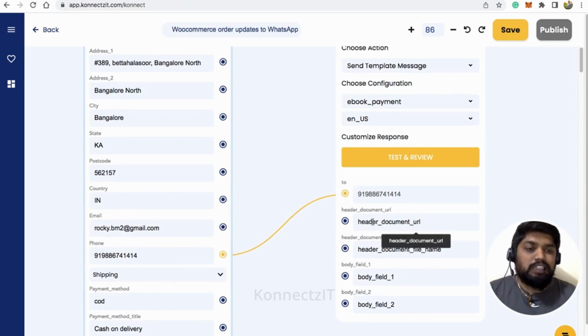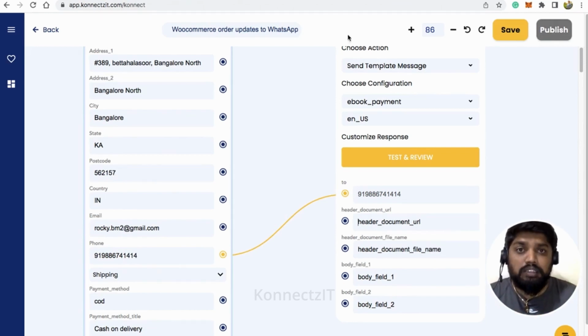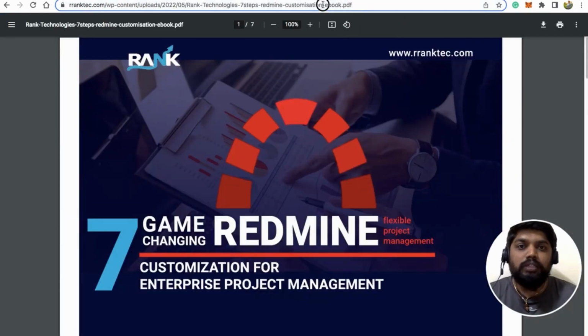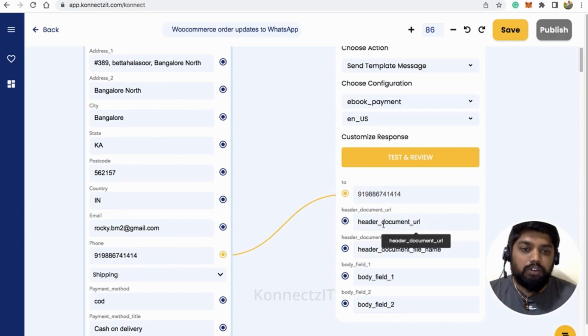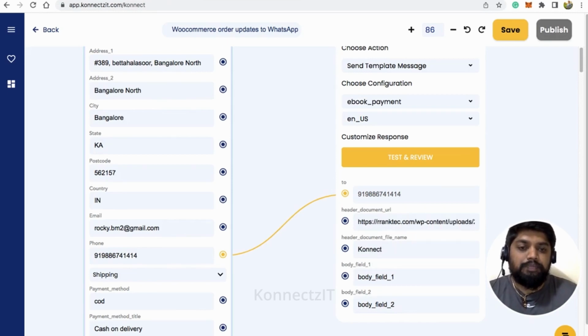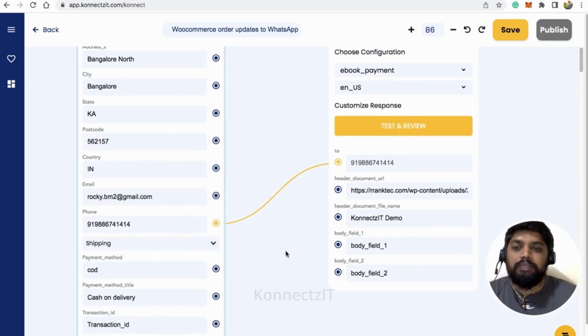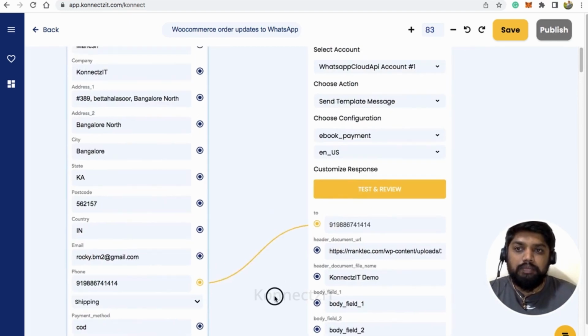So you can send an invoice or you can send an ebook. At this moment I'm just sending an ebook, but you can even send an invoice as well. Basically any PDF document, and then I just say KonnecttzIT. And the body field one, we know that it is a product name, so I'm going to add the company name as the product name, or you can add anything manually too.